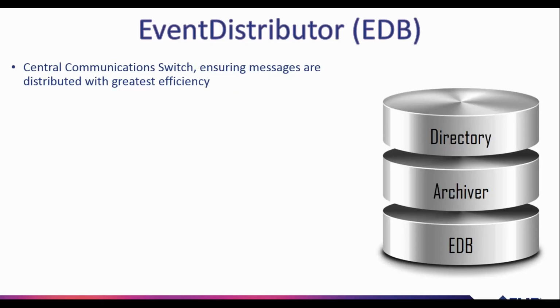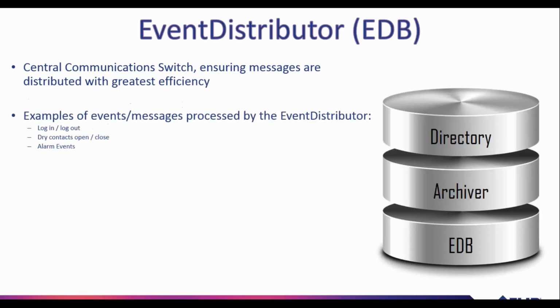So when the directory needs something done, it utilizes the EDB to get that stuff done. Examples of some of these things that are processed by the EDB, of course, notice they sort of go hand in hand with what we talked about the directory does. It logs you in and logs you out. So even though the directory controls everything and it is the brain, just like in our body, right? The brain controls the feet to move forward when you want to walk or run. And it's kind of like the same thing, right? The brains are the directory, and the sort of synapses that let us pass these messages down to the other things are basically what the EDB controls in the system.